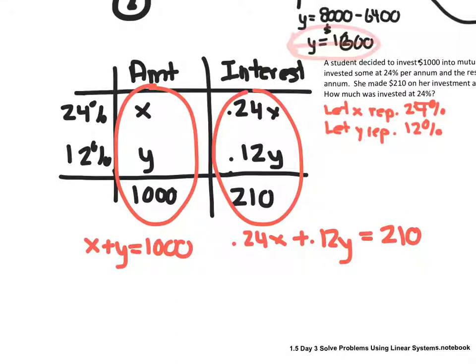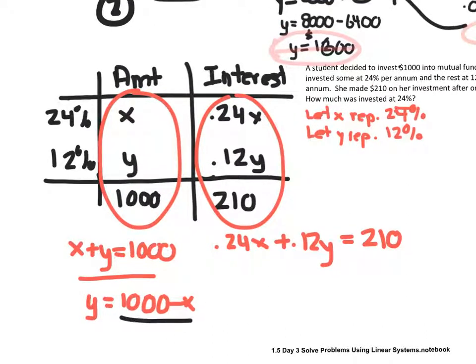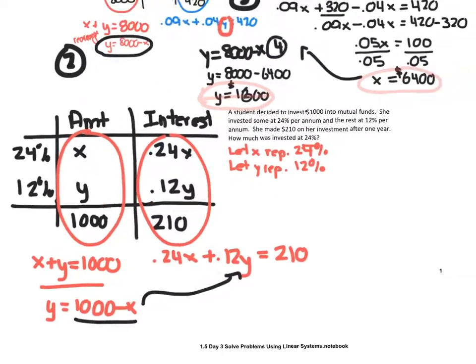Now, they're asking us to solve for x. So in order to solve for x, you want to make sure you're eliminating the y variable when we go to solve this. So what I would do is rearrange this equation here. So it's y equals 1,000 minus x. Because when you plug it into the other equation, then you're left solving for x. And that's what we want in the end, so you don't have to do that other step. Now, let's sub this equation into our y.